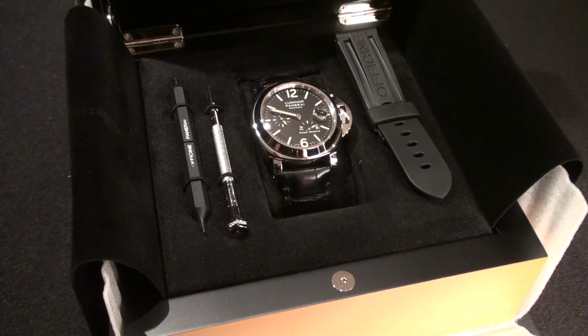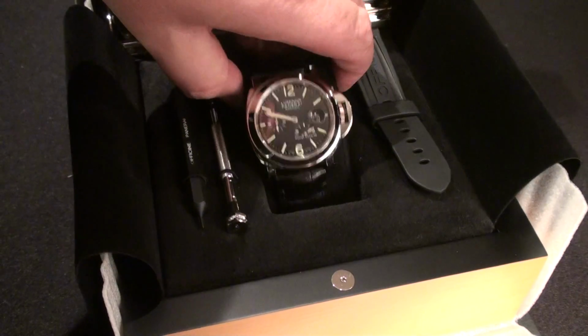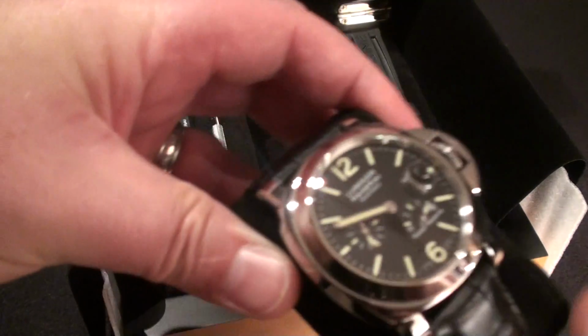And I just decided to change it out. I never wore it, or I wore it a lot at first, and then I didn't. So I figured Panerai is something I've always wanted to get, so I was going to do it.